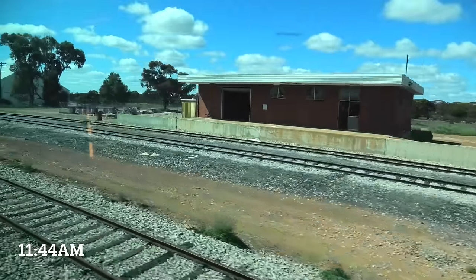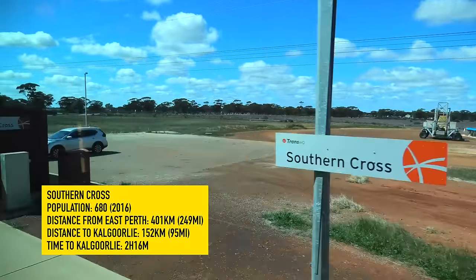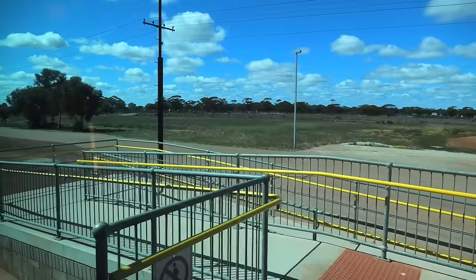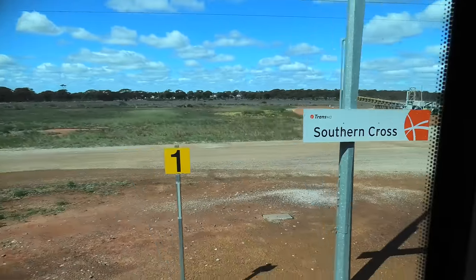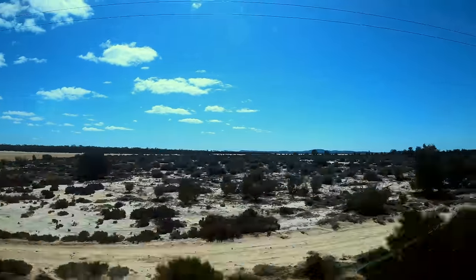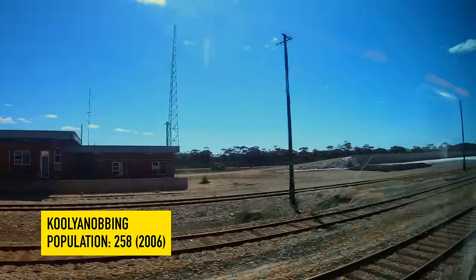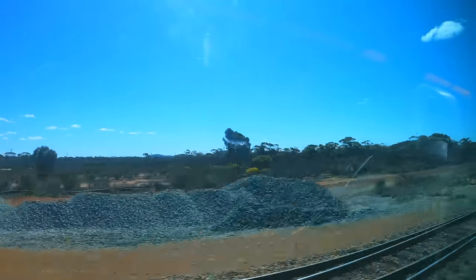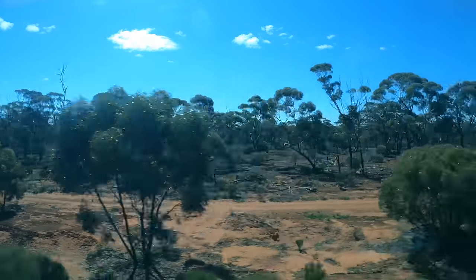This Southern Cross Station certainly is a lot quieter than the one in Melbourne. The station serves the town of Southern Cross - it is the last town on the eastern edge of the Wheatbelt and the first town of the Eastern Goldfields region. When the new standard gauge line was built, it bypassed the town, which is why there aren't any houses around the station. The town's historic importance lies in the fact that in 1887, it became the first major gold discovery in the Eastern Goldfields, and for a time the town was regarded as the mother town of Coolgardie and the grandmother of Kalgoorlie. As we have finally travelled through the Wheatbelt region, the grass, the oilseed rape and the sheep have disappeared. We are now travelling through the most remote section of our journey. For the next hour and a half, all I could see was the typical view of the outback - nothing but desert plants and red soil.